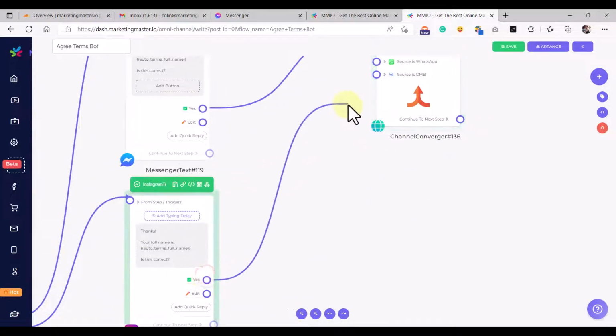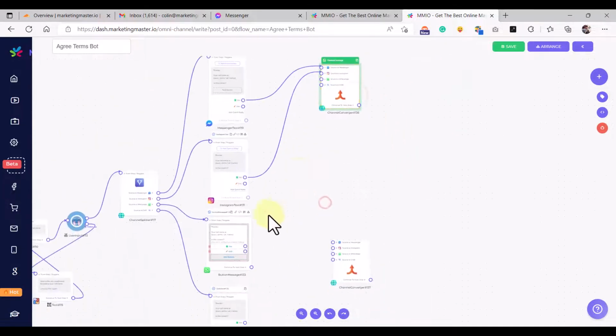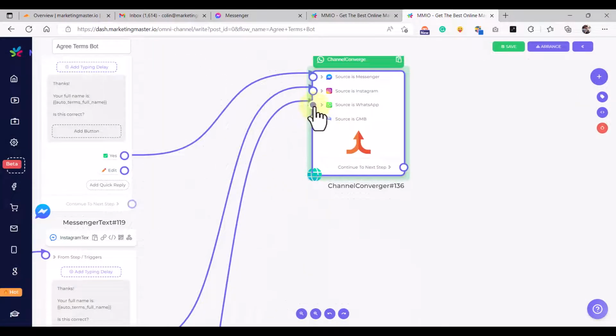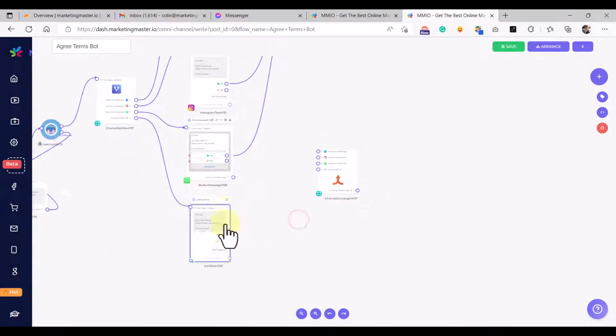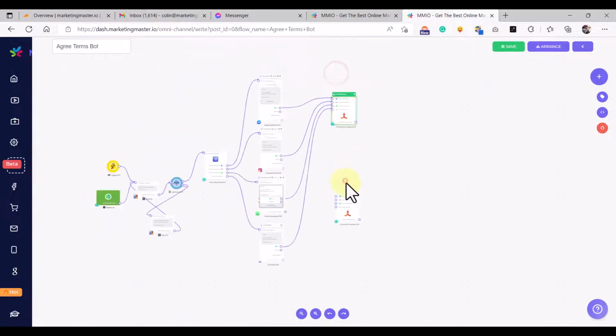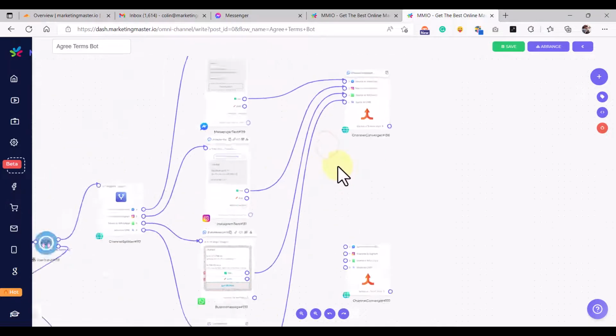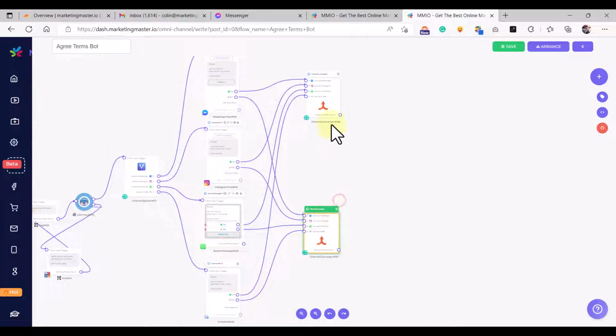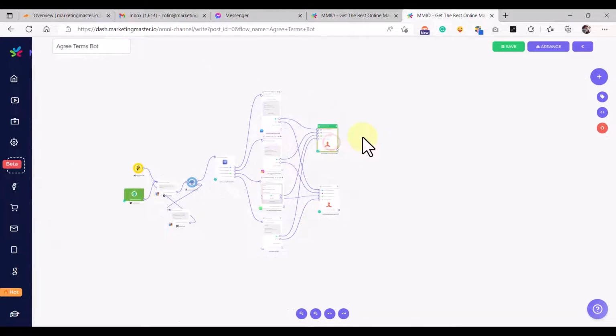Connect the Instagram button here, and then the WhatsApp button. Connect it to the WhatsApp connector, and here for the GMB, connect it to GMB. And for the converger for the edit button, we are going to connect for Messenger here, for Instagram, for WhatsApp, and for GMB.